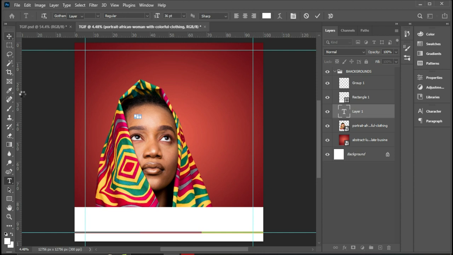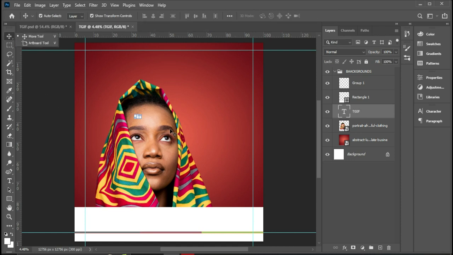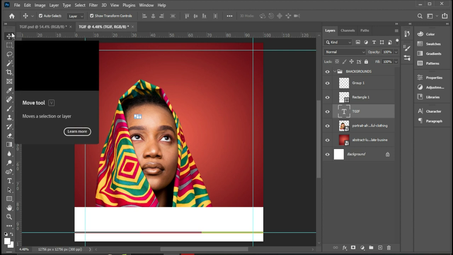Anytime you are dealing with anything about text, make sure your character panel is always on. My text is still loading, that is why I keep on talking. If you hear me talking, it's because my text is loading, as you can see from my mouse. It has finished loading, because once I finish typing, I have to go and select my move tool.